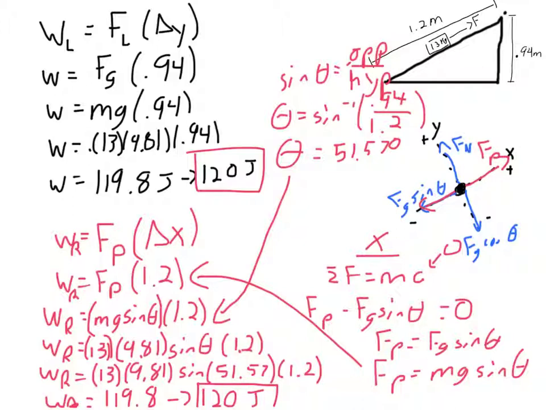In fact, ramps, all simple machines revolve around this trade-off. This is why we like simple machines. We are willing to go an extra distance, delta y, aka go a longer distance up a length of the ramp. So we increase how far we go, and the trade-off is the amount of force I have to apply goes down. Think about a screw and a nail. That's another simple machine, a screw. It's a lot shorter distance just to take a hammer and knock the nail in. The nail goes straight in, much shorter distance, right? But it requires a lot bigger force. That's why you require the hammer to do it. You can't use your hand.